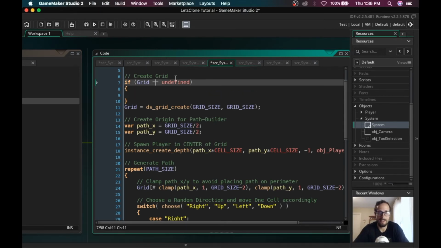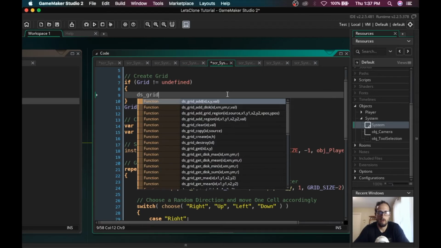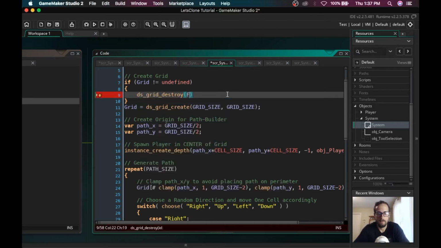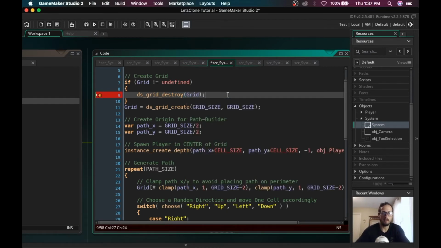So I'm going to say if it is not undefined, goddamn it, then we're going to say ds grid clear destroy. All right. So when I enter this room, I'm going to destroy the grid that I have.